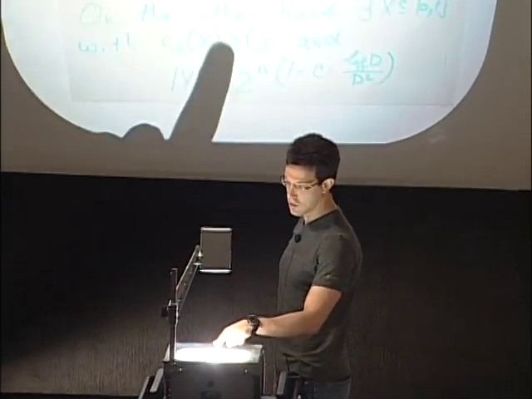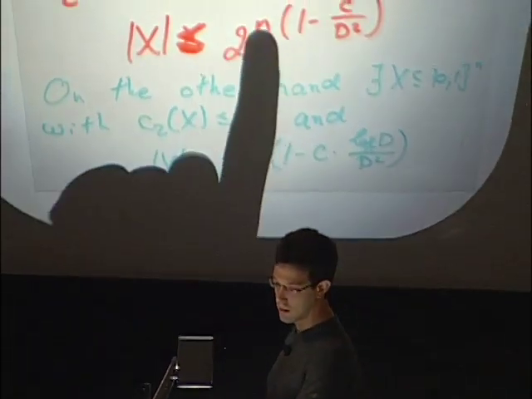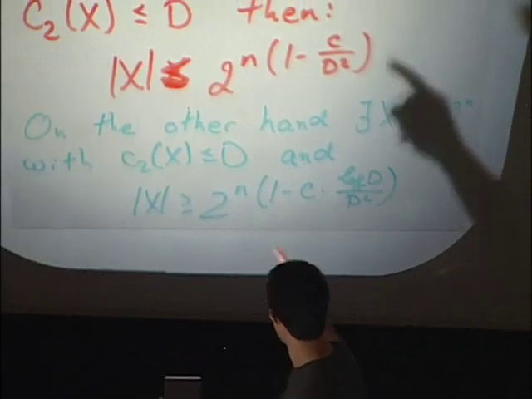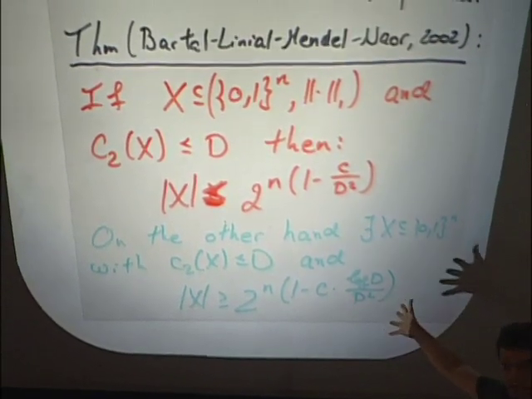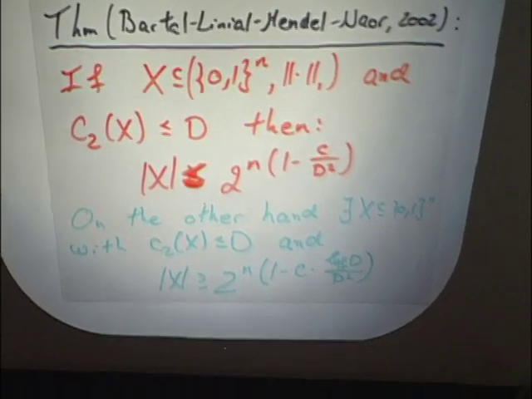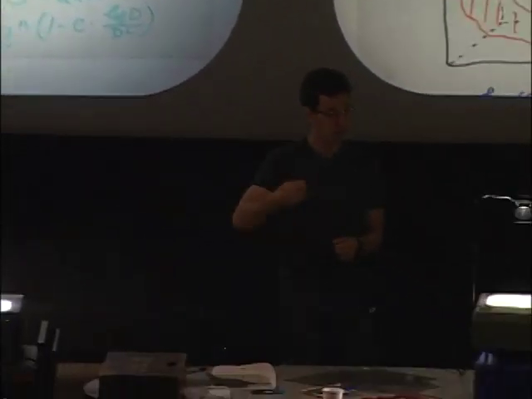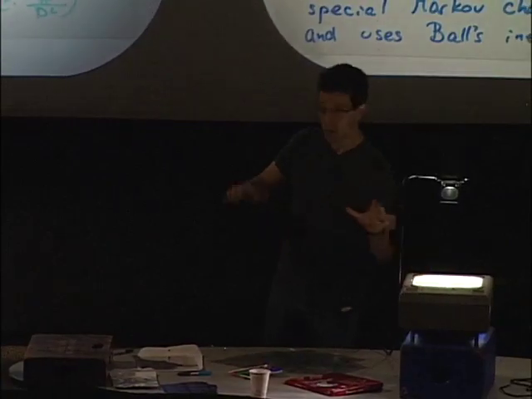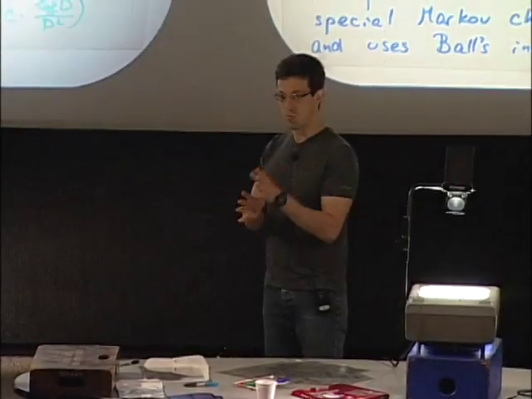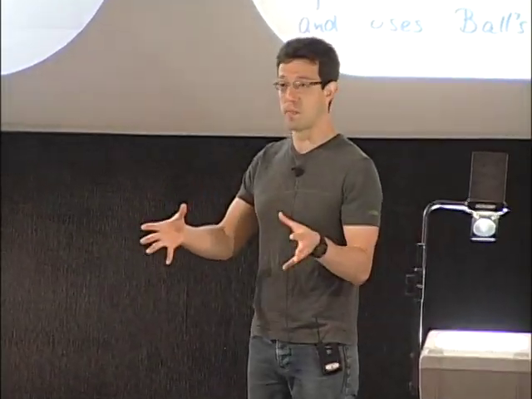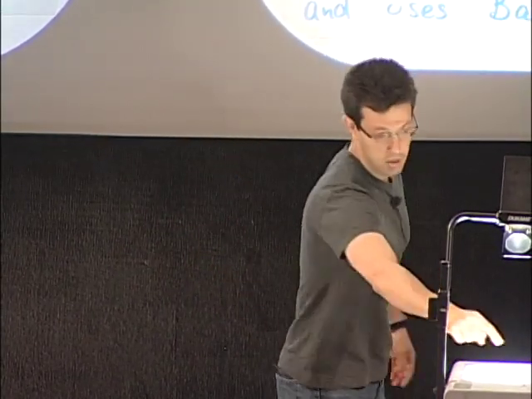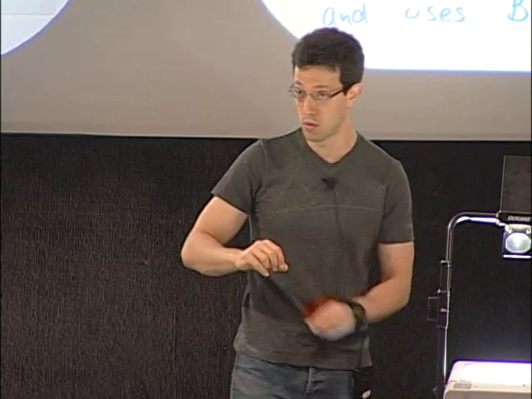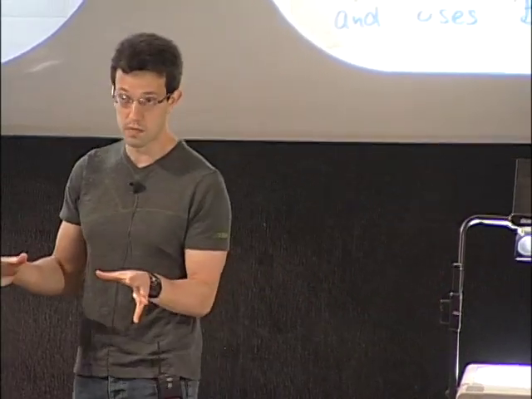So if the distortion is d, then the number of points in X is the number of points in the cube, 2 to the n, times 1 minus a constant over d squared, and that's optimal up to logs. And the way you do it is really designing a Markov chain depending on the space. So you really look at this space and what's going on there, and you come up in the end with some Markov chain which jumps not between edges, but between all kinds of clusters in the space according to special probabilities depending on the geometry of the space, and you can actually get the tight bounds using this.